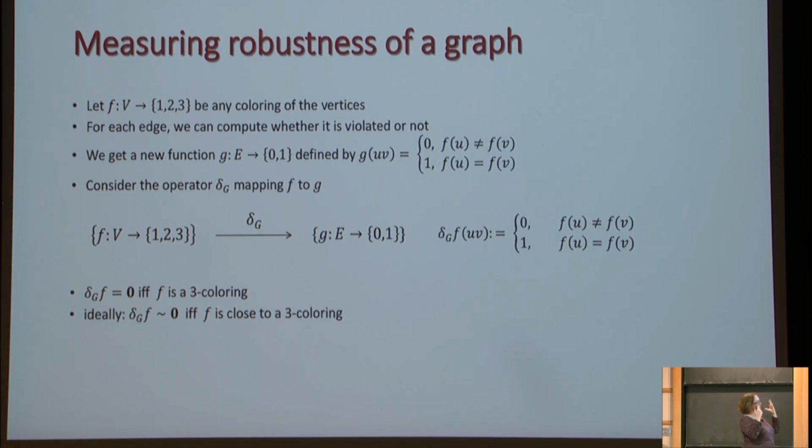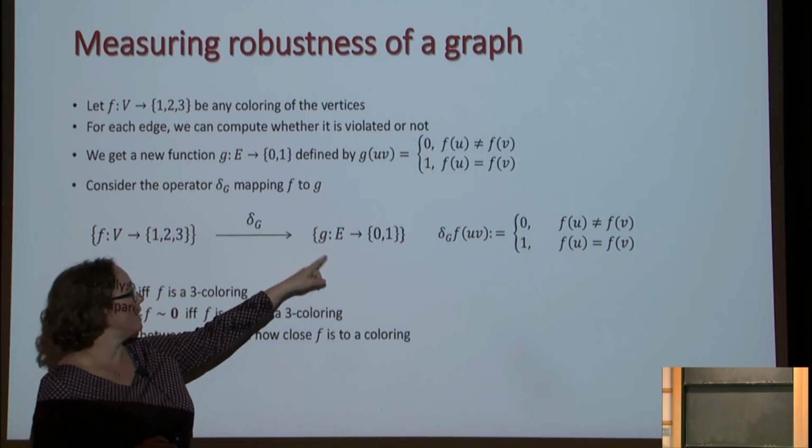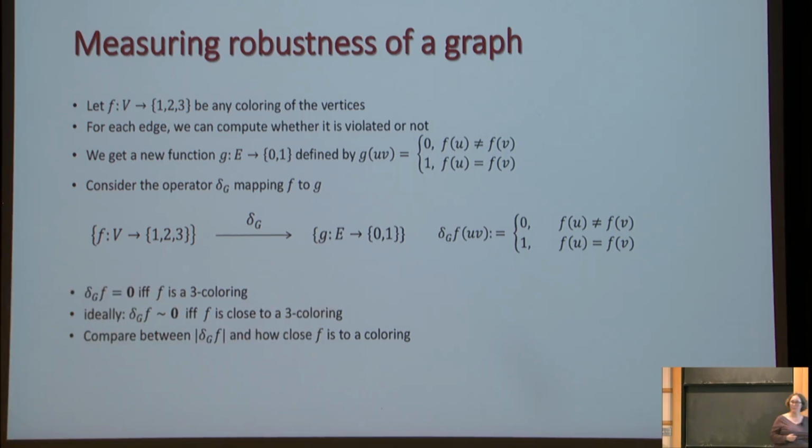What ideally we would like is that even if you're almost 0, this can only happen if you're close to a three-coloring. So you want that whenever you're close to 0, it already means that you're close to 0 in the other sense. So one sense is if only few edges are violated, and the other sense is that you're close to an actual, honest three-coloring. Close means what? So there are two notions of closeness here. If I look here at just functions on the edges, just count how many edges are 0.